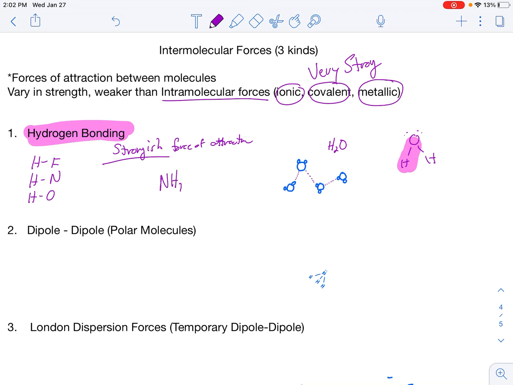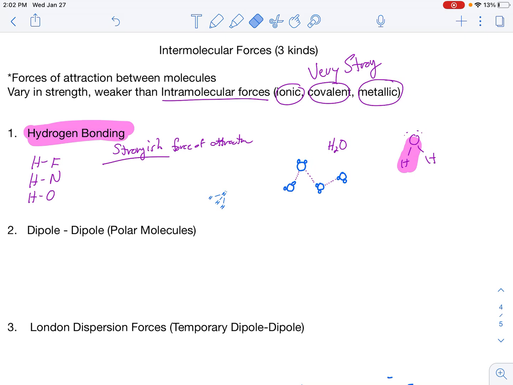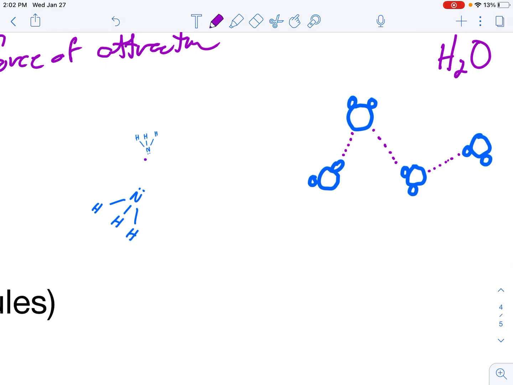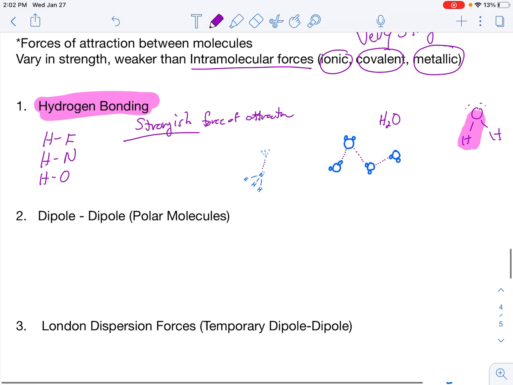If I had NH3, that's still hydrogen bonding. Nitrogen and hydrogen. Nothing changes there. If I did that, maybe I would do this, and I would duplicate a bunch of these. Turn them around a little bit. I would still have hydrogen bonding between these molecules because you have a hydrogen bonded to a nitrogen, and that meets the requirement. Forces of attraction between things. It's usually represented by a dotted line, and that's the whole point.